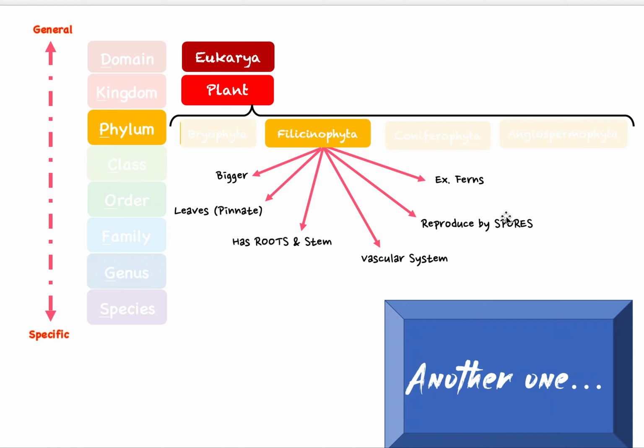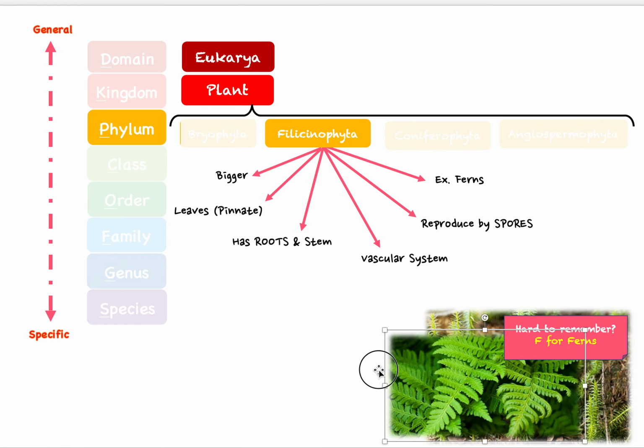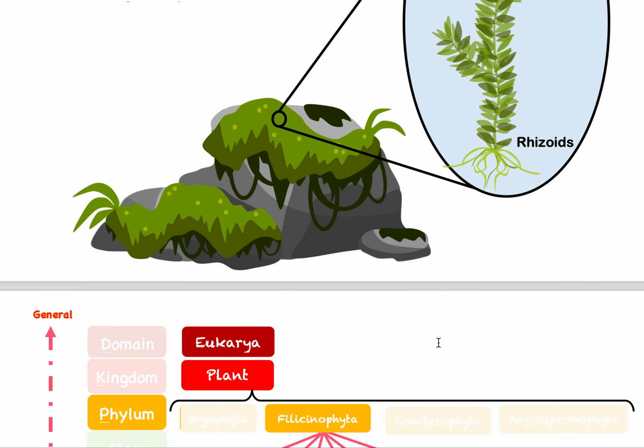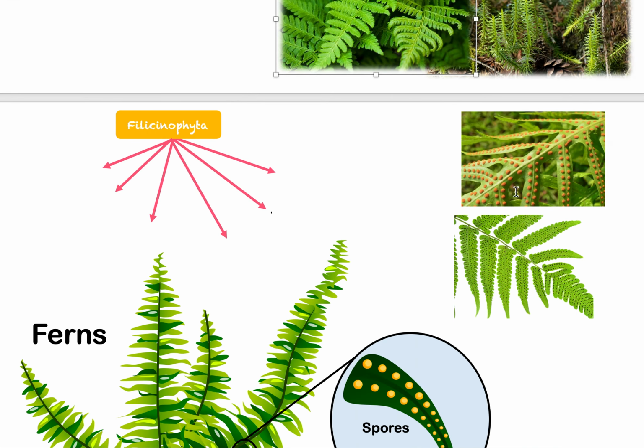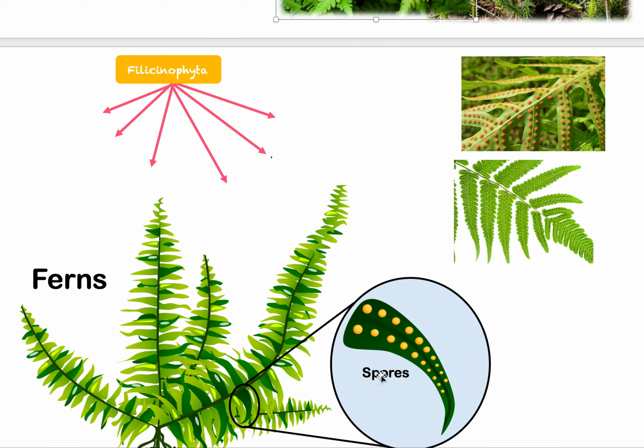Look here, Phyllocenophyta reproduce by spores. And spores, by the way, I'll show you, I think up here, down here. Spores are like little dots like this. I don't know if you've ever looked really closely at a fern, but they have these little dots here. These are basically spores, which are like little things where their DNA is stored inside, so that they can release it and make more plants, basically. So it's like little spores.